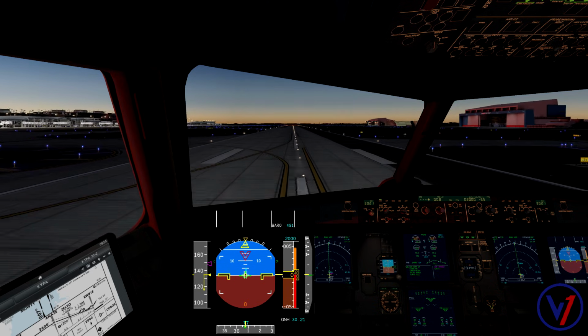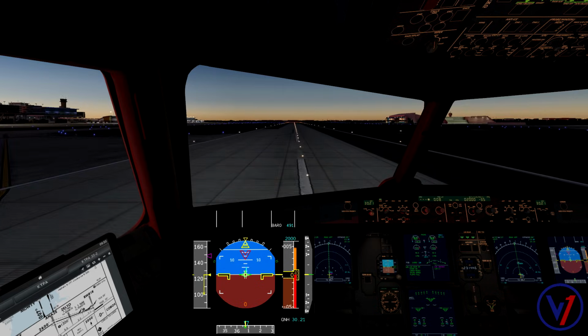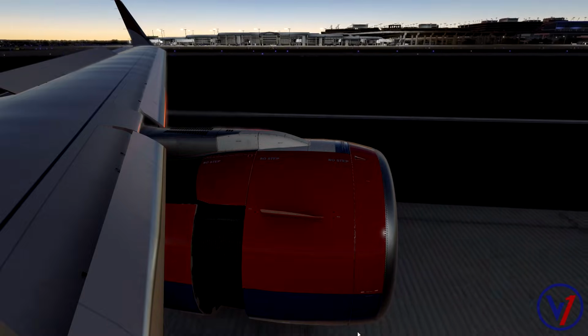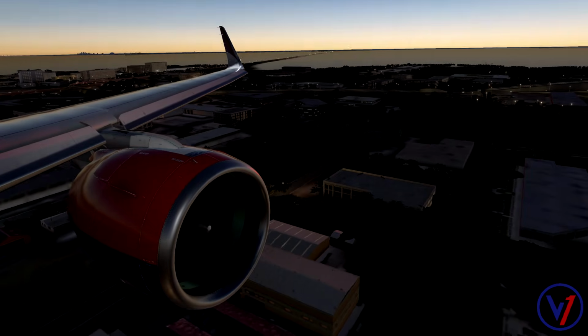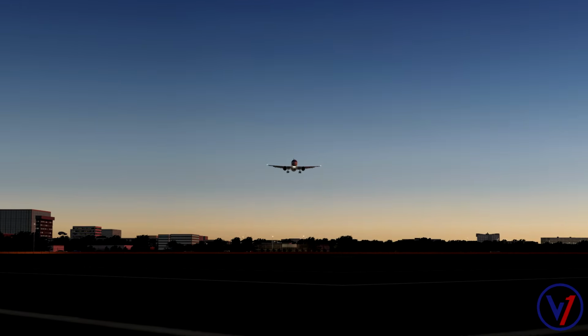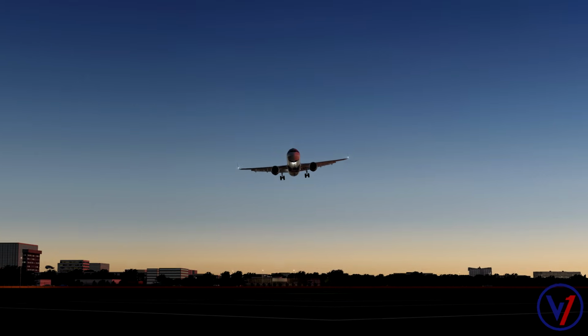And there you have it, guys. There's your RNAV 1 right approach into Tampa International Airport. There's been a lot of information in this video. I hope some of it has helped you out. It did take a lot of time to put it together for you. I am going to be releasing the second video here, hopefully in the next couple of days, where we're going to conduct an RNP approach. We'll highlight the slight differences in that approach compared to this strict RNAV GPS approach.